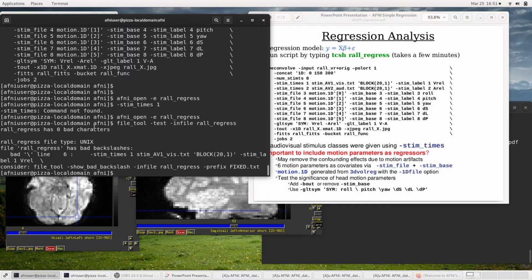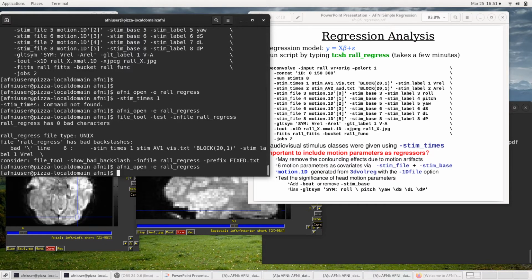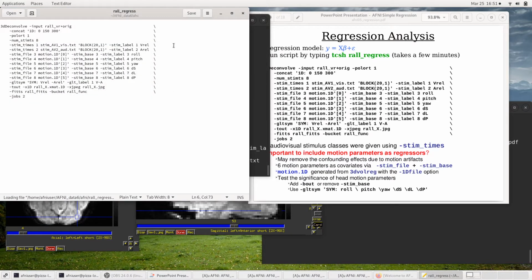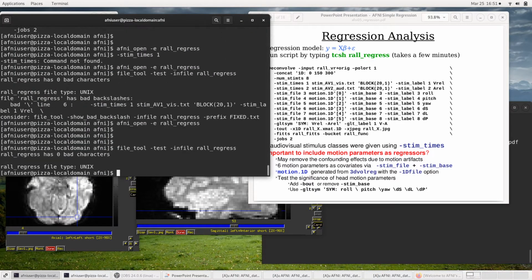And file_tool will tell me there's a bad backslash on line 6, and I've got spaces after it. So then you have to fix that in an editor. I'll go back here and delete the spaces and save it, and I'll run file_tool again, and it's happy. No bad characters. It's a Unix file type.